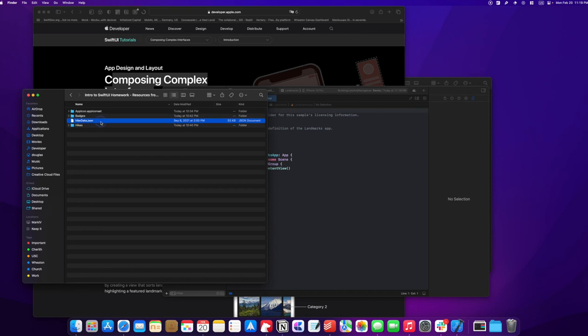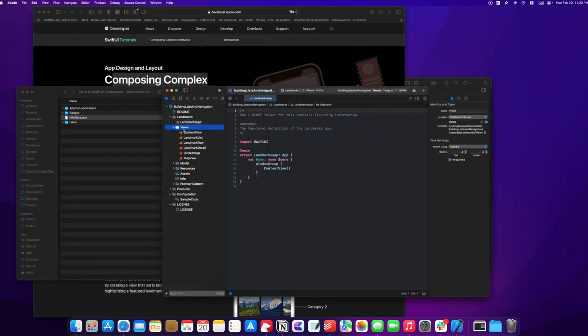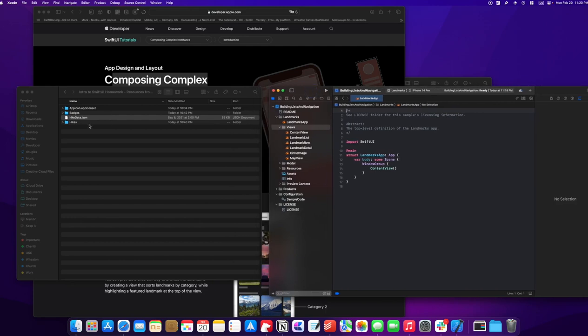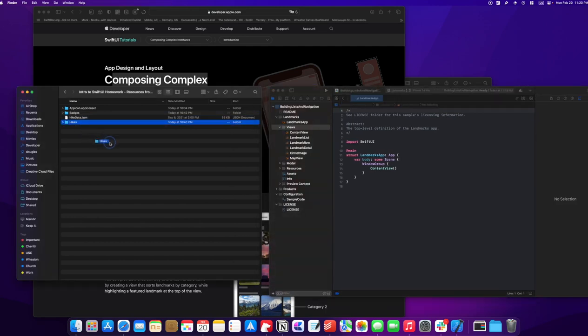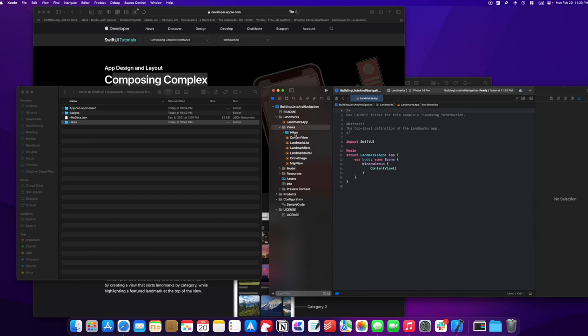And so what you want to do is add these things in their respective place. So inside the views here, you'll just want to drag these things over. So we can bring the hikes and just something like that. And if you've been following this tutorial up to this point, you'll definitely want to make sure there's copy items if needed, folder references is fine, and add to target landmark. So you just leave the default settings, and just make sure it's copied into this project, rather than the files just being in your downloads folder, or wherever this is. So you'll say finish, and then that will get added.